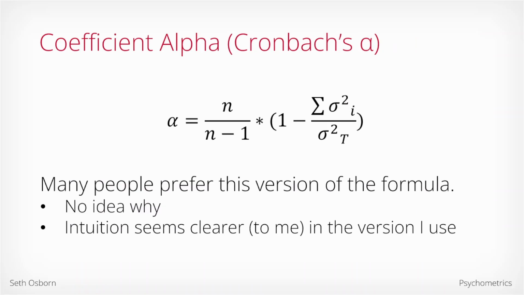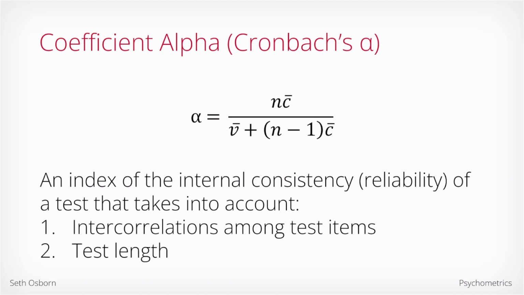Now, I will say, if you are already familiar with coefficient alpha, you've probably seen this hideous formula. People really like this. I don't really know why. I know people like to talk about how it's intuitive because of how much of the total variance is covariance. And it's like, okay, but this correction factor is not very intuitive to look at. I personally don't like this at all. I'm more a fan of this version, which looks just like the Spearman-Brown formula, which to me makes a lot more sense. So that's my view, and that's why we'll stick with this one.